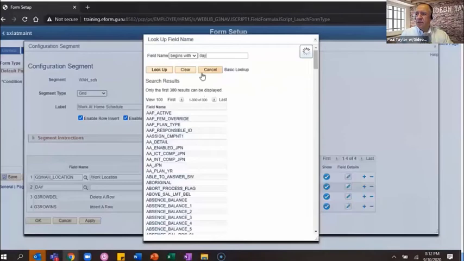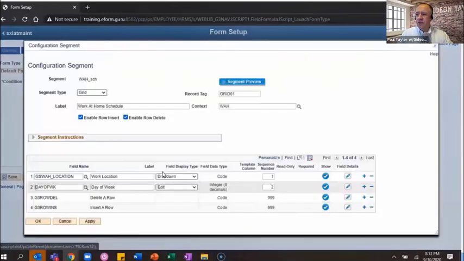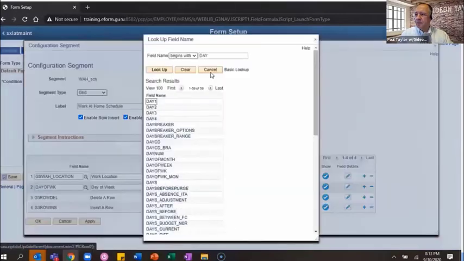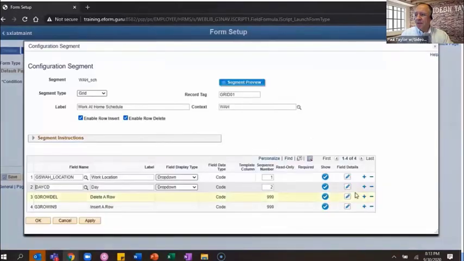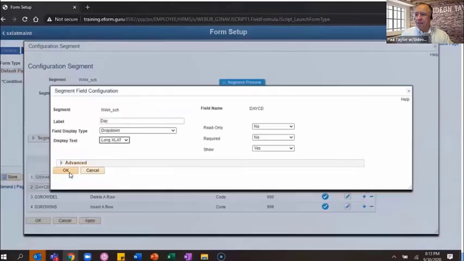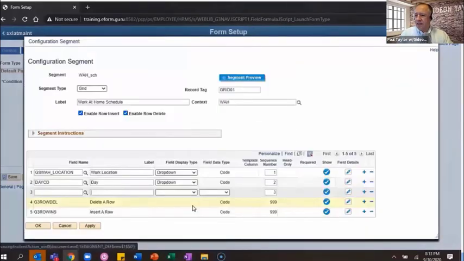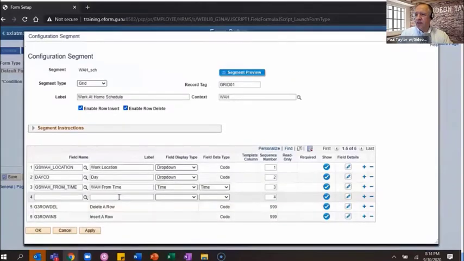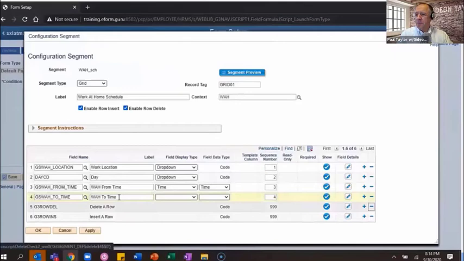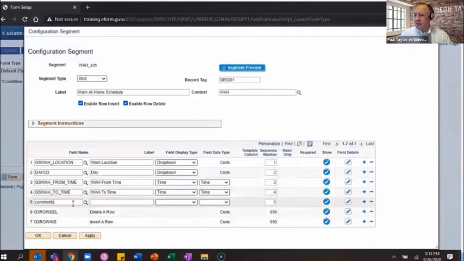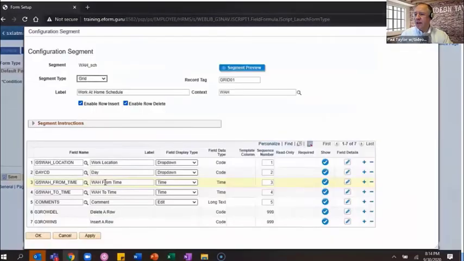First, we'll get some delivered fields, the day of the week, and now we've got the to and from time here. So once she's got this grid created, she can edit those labels at any time.